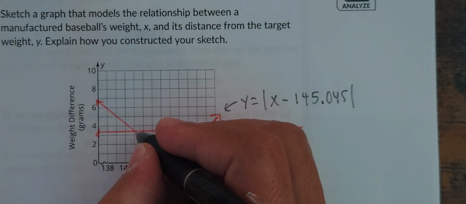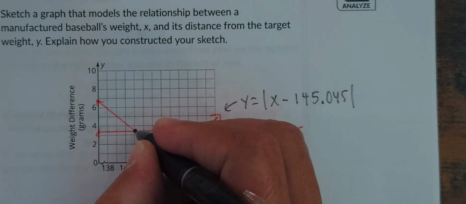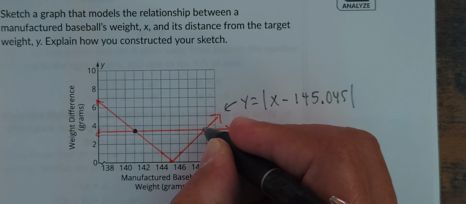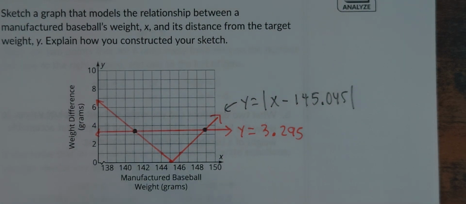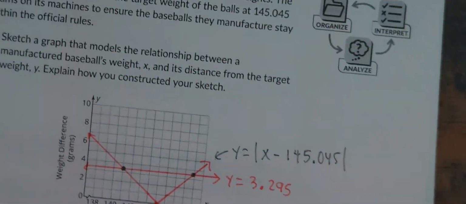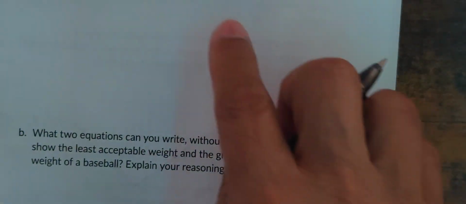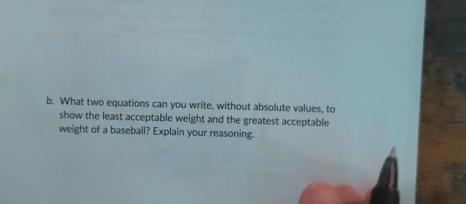So then when we're solving the equation, we're interested in the x value at this intersection and this intersection. As you can see, there are two intersections. Okay, so to that end, let's go back to the other page, which is page 44. So graph, we just graphed that part.